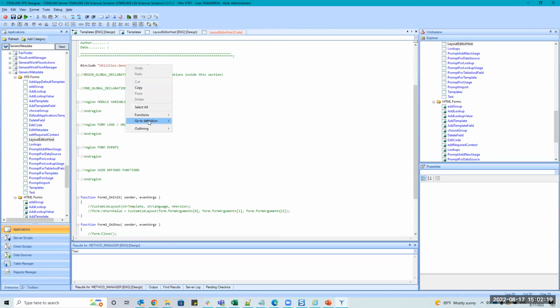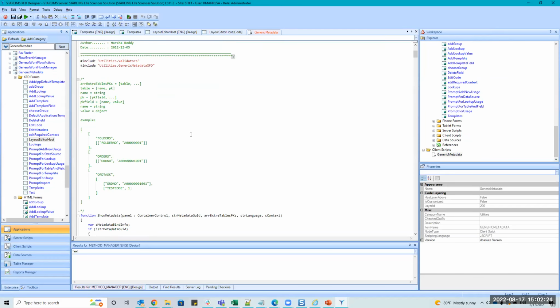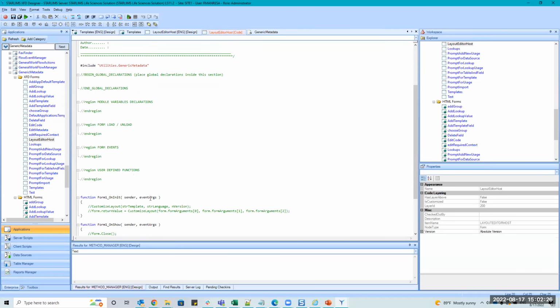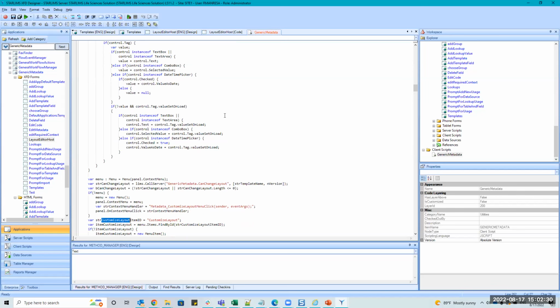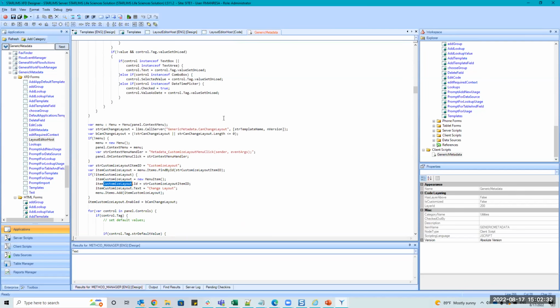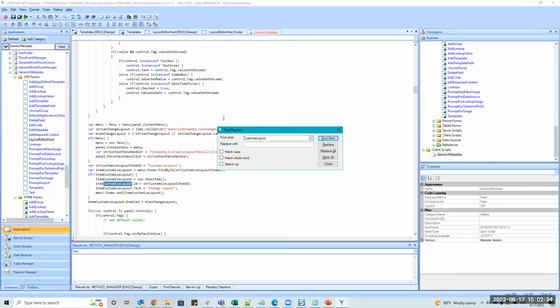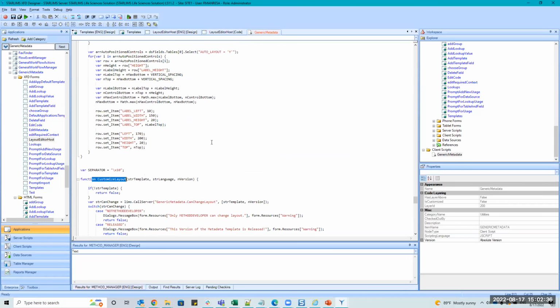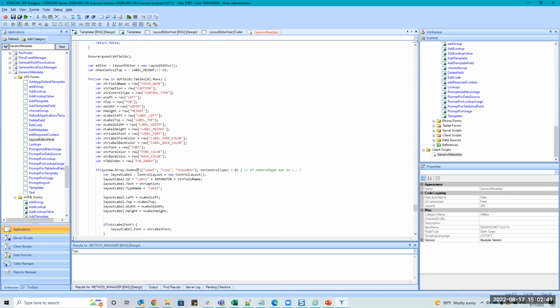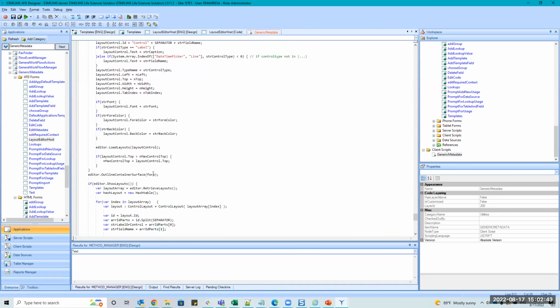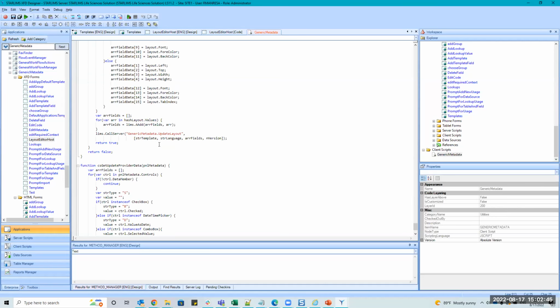So if we look in here, most likely we're looking at this function. Just trying to find this function. There's the function. Okay, and then eventually somewhere here it's going to open up that form. Okay, so this is getting really complex.